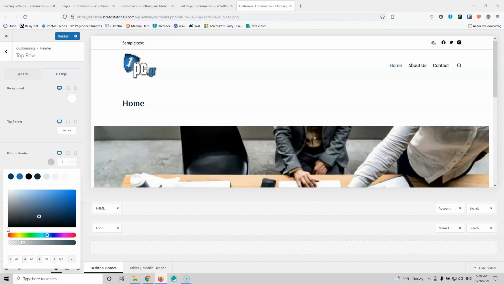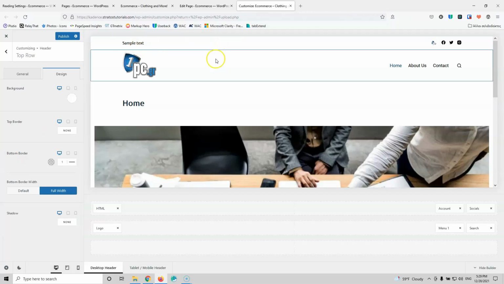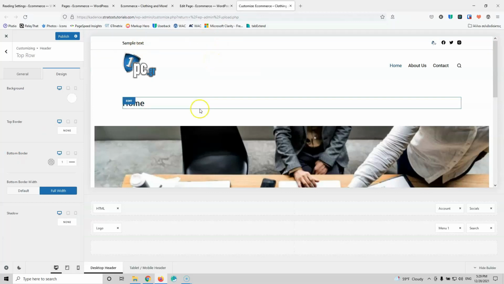I usually put something like gray, so you can leave it as it is, or you can go and put that in black and just change the transparency to something like 20%, 0.15, something like that. Not white, black. Okay, something like that. So it's not too hard for your eyes.